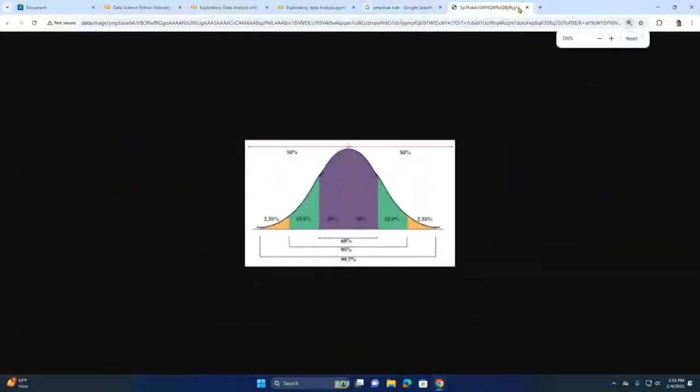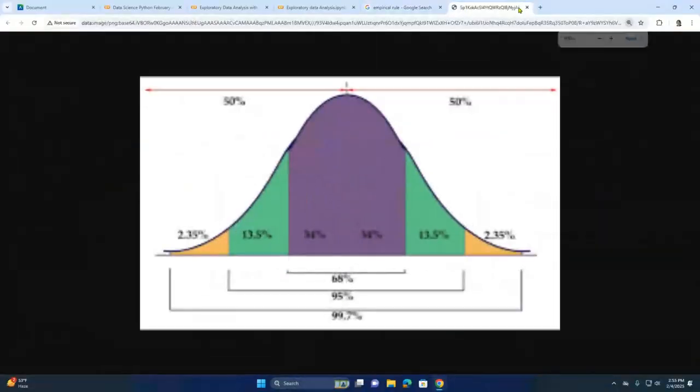So there's a rule in statistics called the empirical rule.